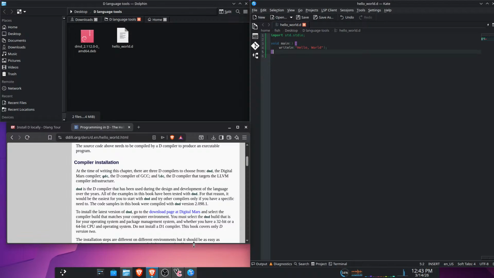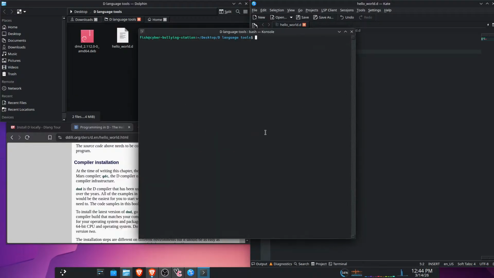I'm gonna open a terminal and sudo dpkg. Alright, let's see about this. Open terminal here.